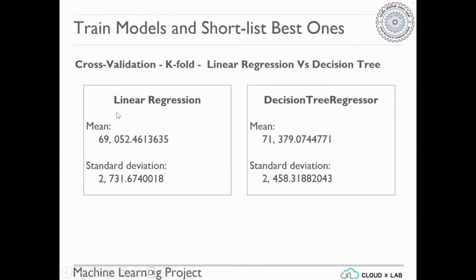So if you compare these two models, linear regression model and decision tree regression model, as you can see here, and by the way, these scores we are getting using validation data and not on the train data. So this is the mean value that we are getting using validation data.